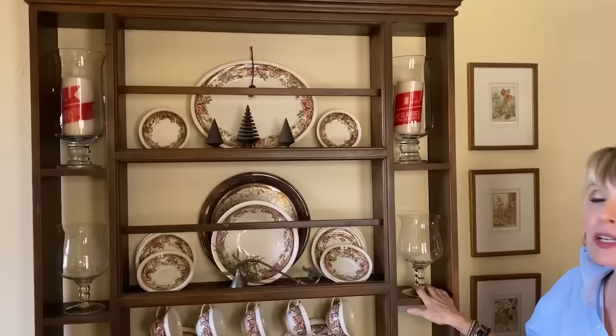I do like to have candles burning in here, but obviously that's not safe. So I typically use battery operated ones. I've got some real ones in here now just for storage, because I wanted to remind you that this is another thing I really like to get at Trader Joe's: their pillar candlesticks. And typically I like candles to be in white or natural colors. I'm not generally a big fan of colored candles. So when this is all decked out and decorated, I will make sure to show you, I promise. Sometimes in the chandelier, I might put some greenery, but not this year. It's just a little bit more simple.